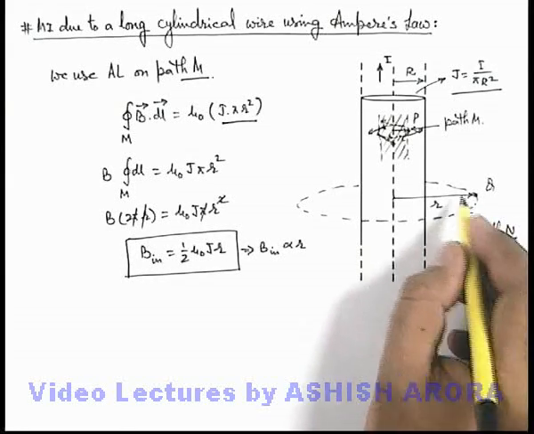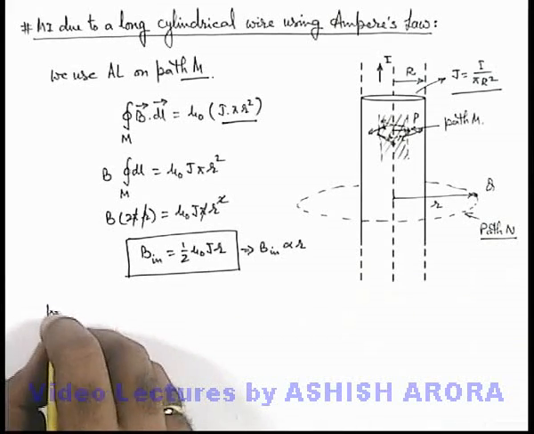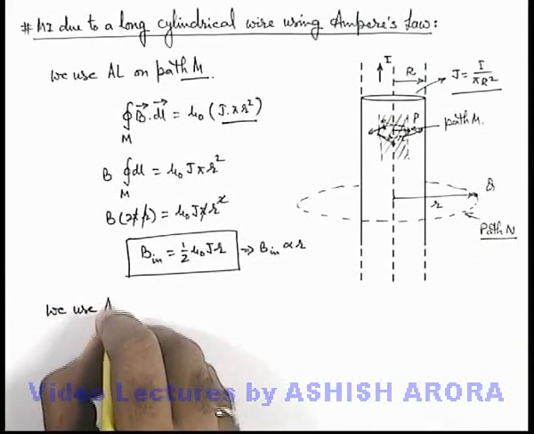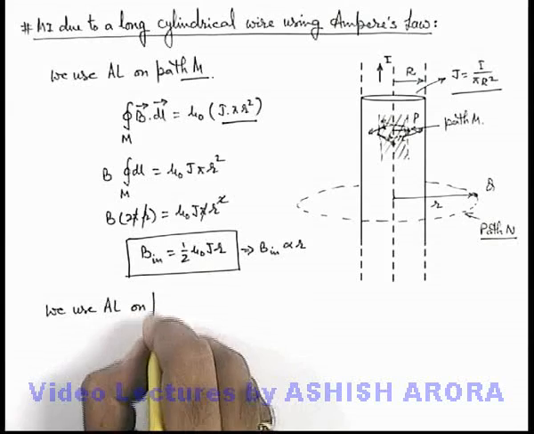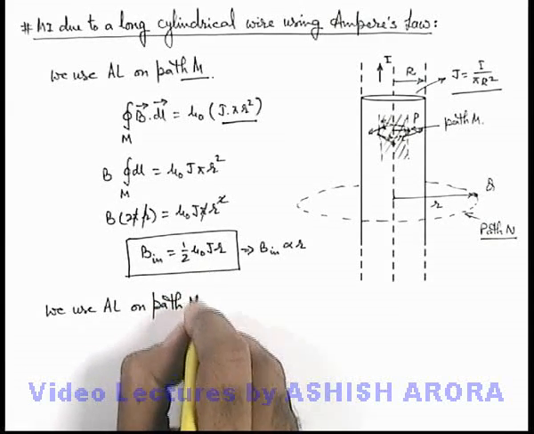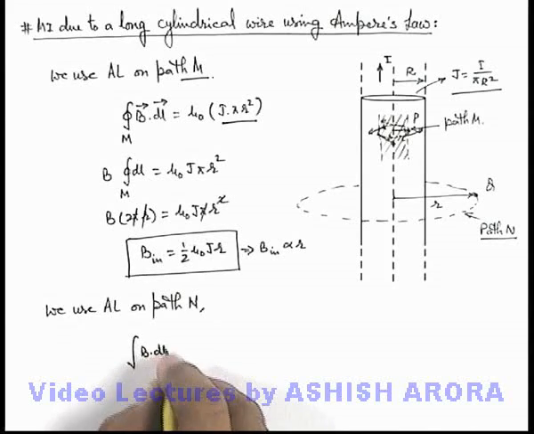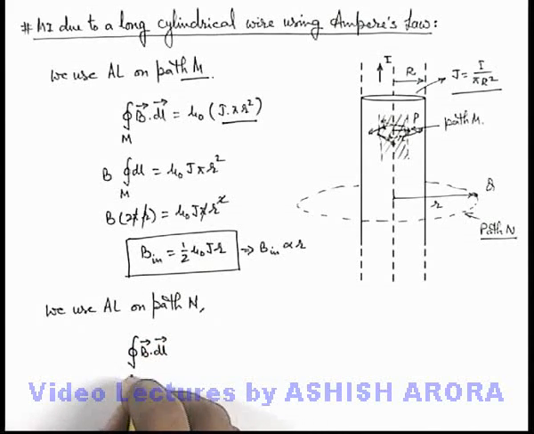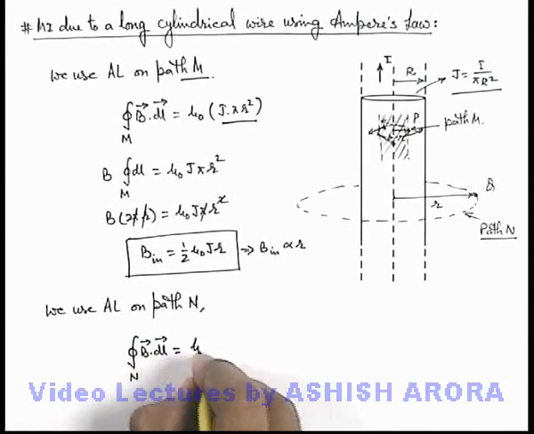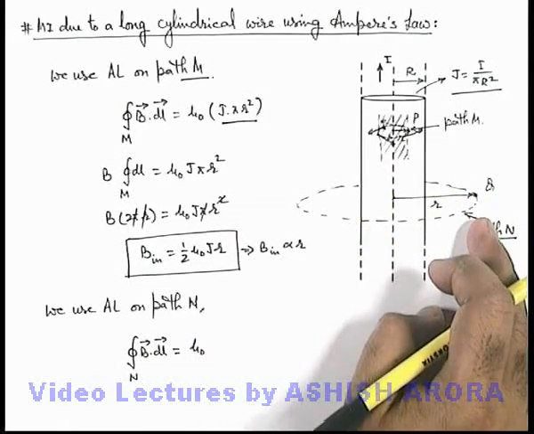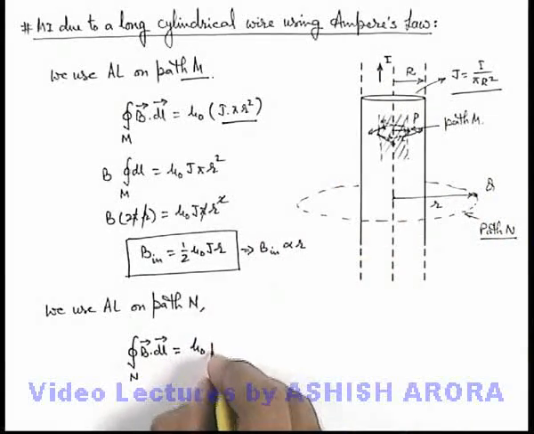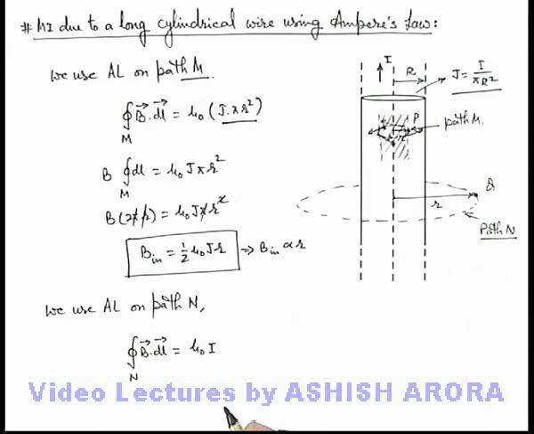And we apply Ampere's law for this path N we can write, we use Ampere's law on path N, we get integration of B dot dL for this closed path N is equal to μ₀, and the total current enclosed by this outer path will be the current in the wire that can be written as I.